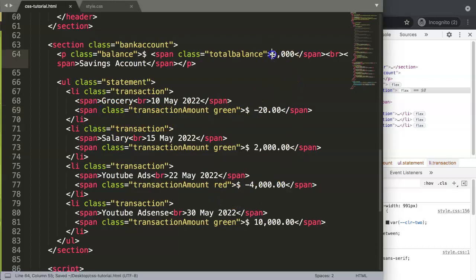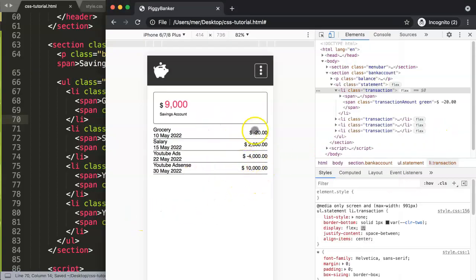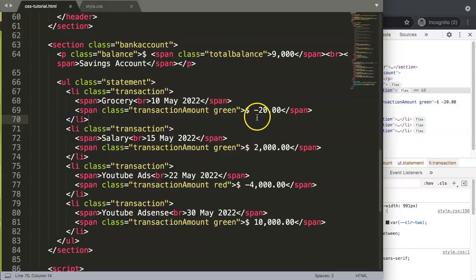And then we have here 9,000, so I have to figure out how I get to that one. That should be basically whatever is in here. That makes far more sense. Alright, so we have this here. Well, I think I will just remove the negative numbers because it's kind of ridiculous or redundant if you use colors already. If you use colors, there's no need to do double here. So we say here red. Alright, transaction amount. These are two classes where we're going to pinpoint.